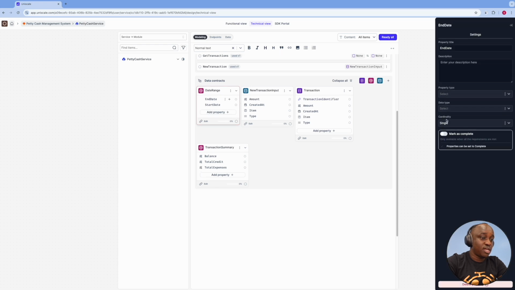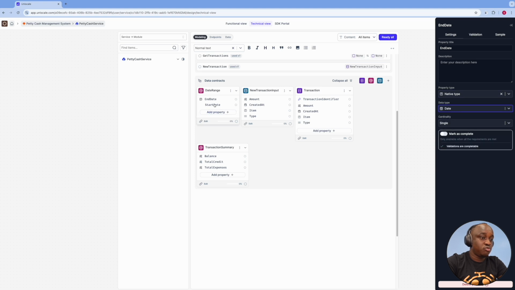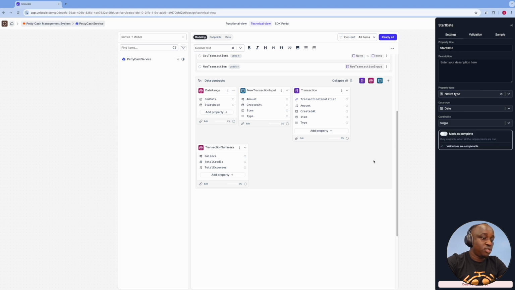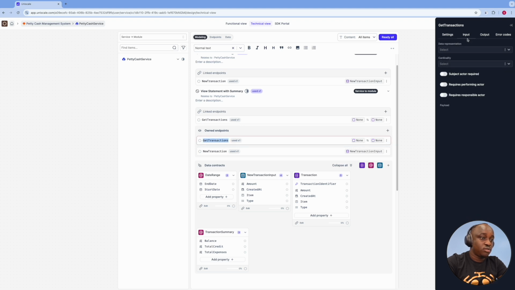Define them as dates, sorry, not date times, because usually date range pickers work with dates. Some do time, but let me just work with the date. So that's our endpoint. I'm going to define the input of this endpoint, get transactions. That's going to take in our date range.